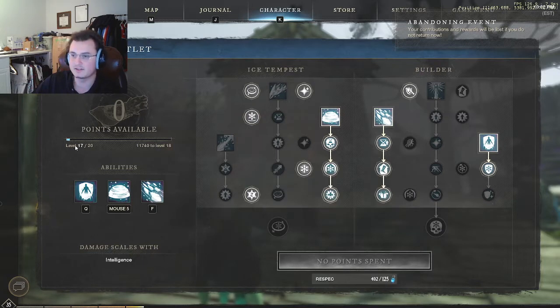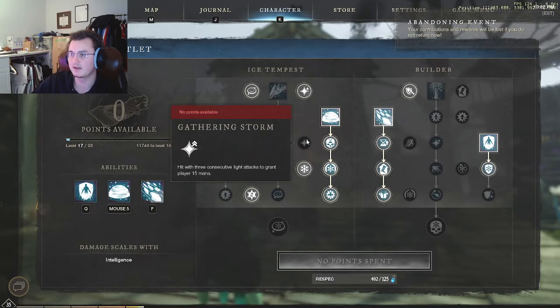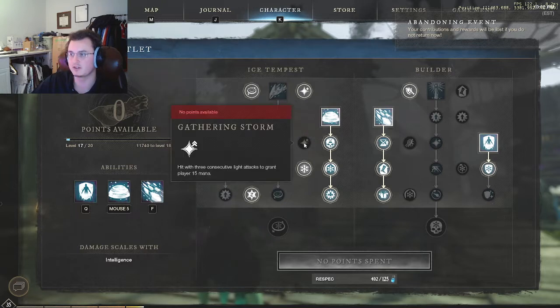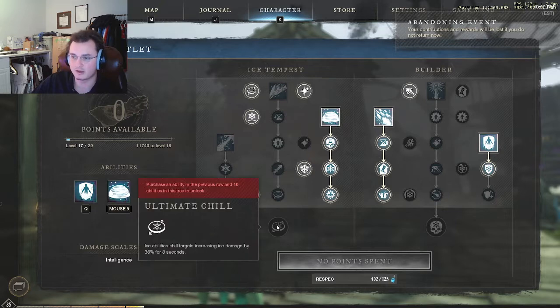I am only level 17, so I have 3 more points. The next point you're going to want to do is on Gathering Storm, because you don't want to unlock any of these other ones. There's no point, so you're going to do all the passives. You're going to go into Gathering Storm, and then you're able to unlock Ultimate Chill. This is broken.